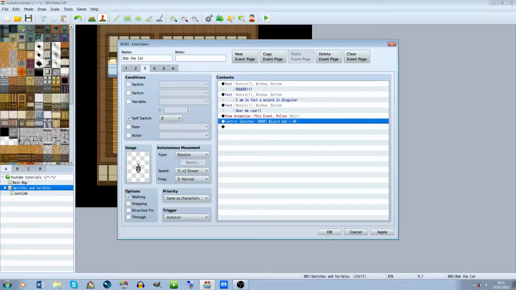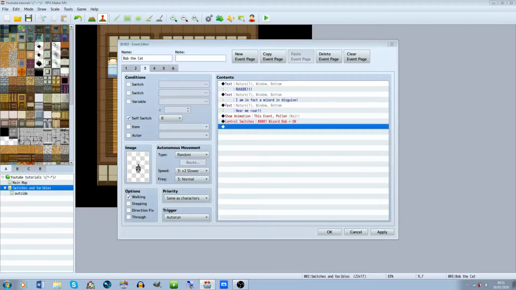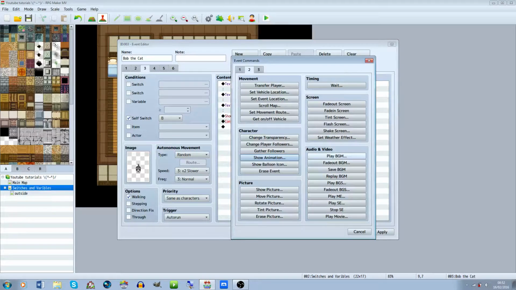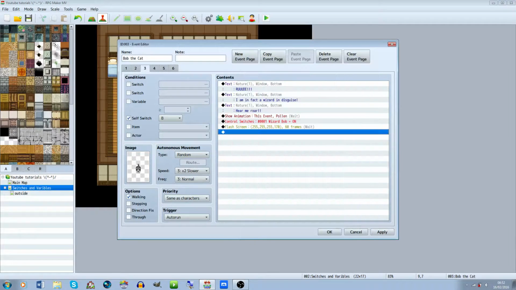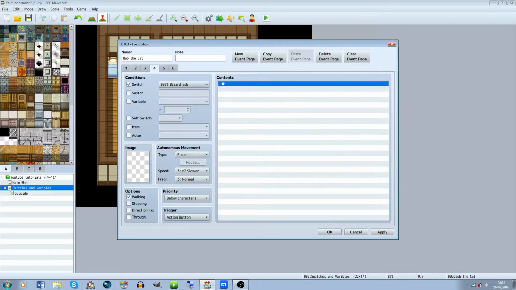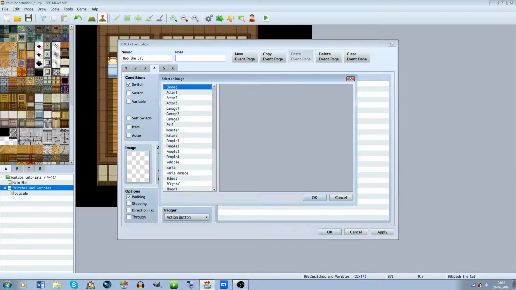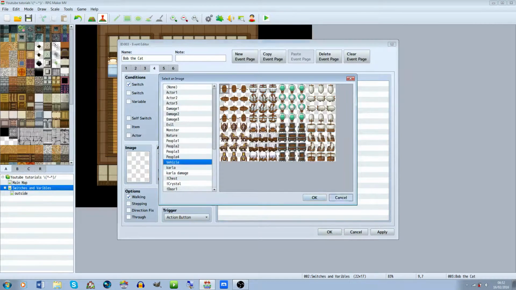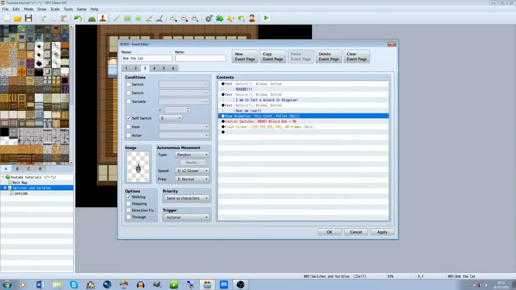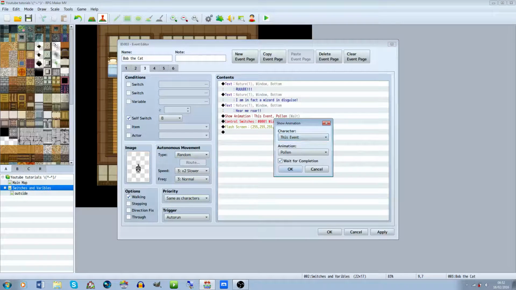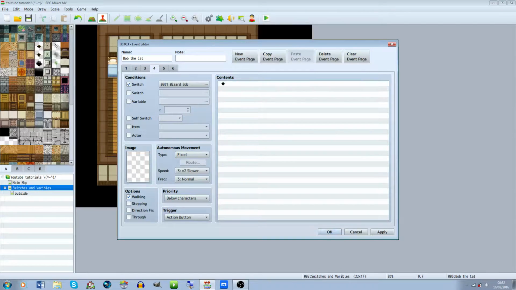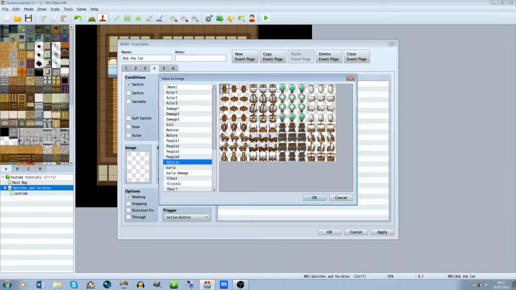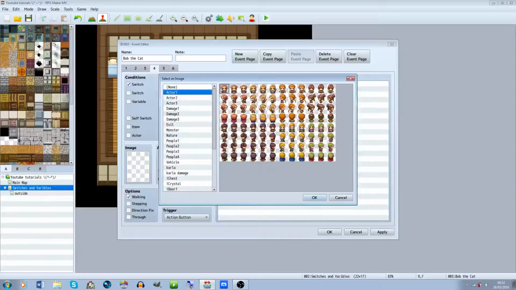And then let's also flash the screen maybe. Yeah, let's go flash screen, flash it white for a couple of seconds. And then we're going to turn, so that'll turn on. So now Wizard Bob, actually we don't want to wait for its completion, because we can wait for the frame, but we don't want to wait for the animation. So now Bob the cat is now a wizard.